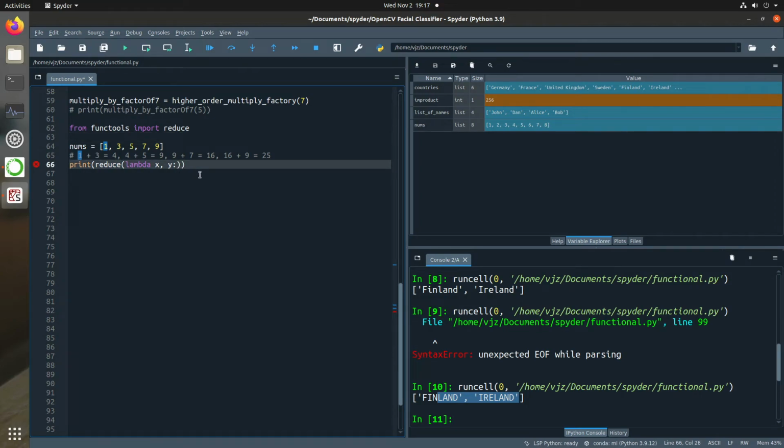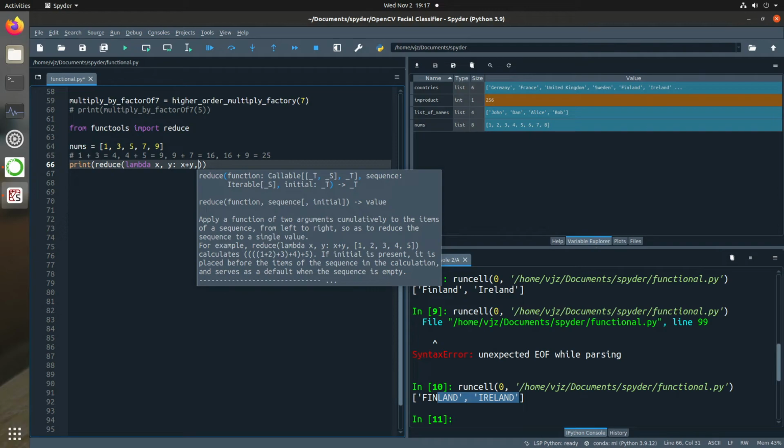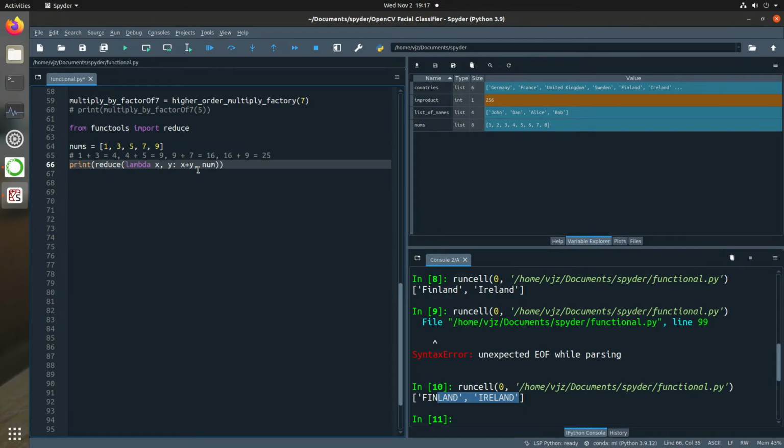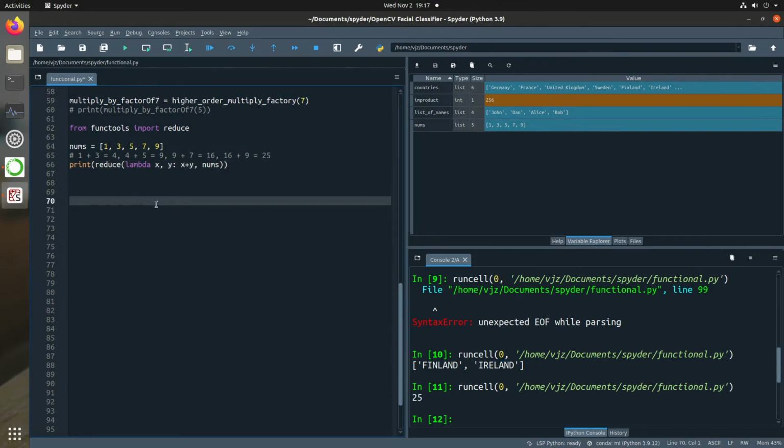So basically what we do is we do x comma y, and then we just do x plus y, just like that. And then what do we do now? Well, we pass in our nums, because that's what we're taking the value of. So let's run this, and boom, look at that, 25.